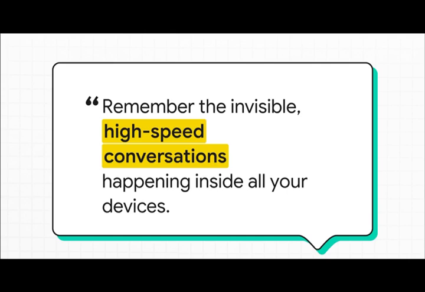So the next time you pick up your phone, or start your car, or use pretty much any modern gadget, just remember this. Deep inside, there are millions of invisible, high-speed conversations happening between all those chips. And now you know the languages they're speaking, the fundamental rules of I2C, SPI, and UART that make our modern world work.